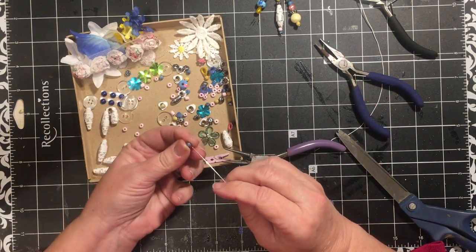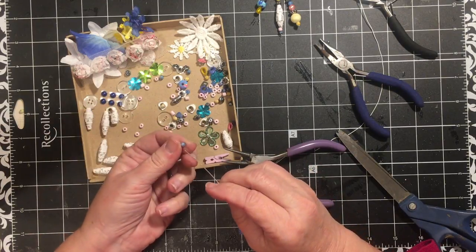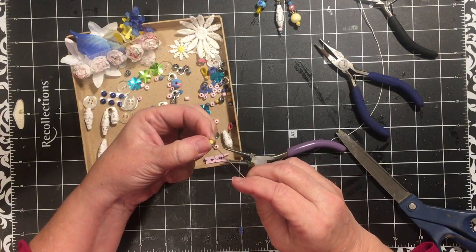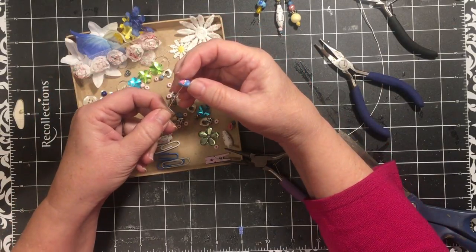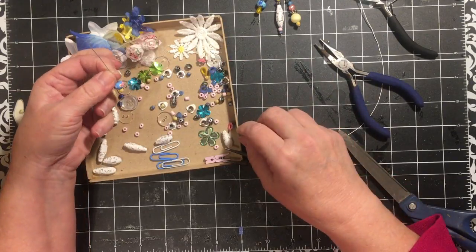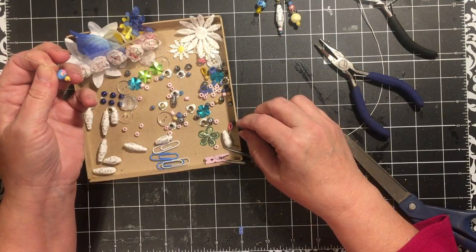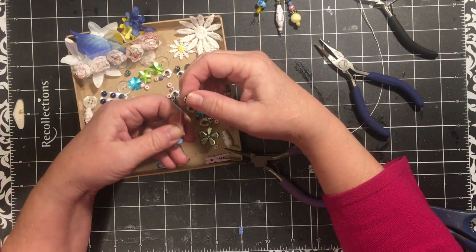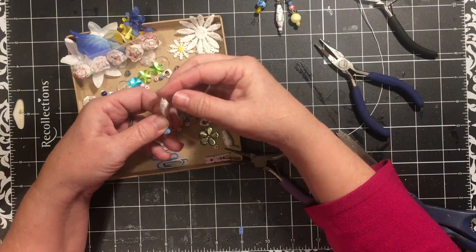We have another headband. And let's go ahead and start this one with blue. No, we'll start it with the yellow because naturally the blue one I picked up, I can't see the hole. Okay, then we're going to go ahead and put this. This one has the blue with the pink. Really pretty. One of these silver ones. Oh, how will that look?